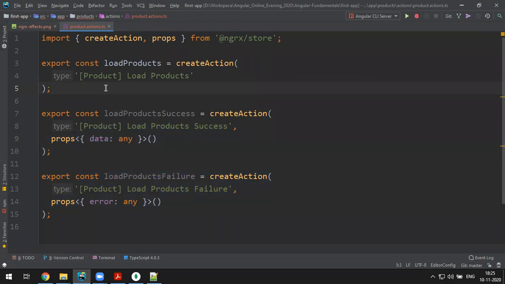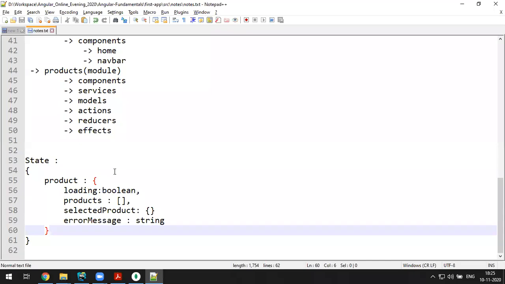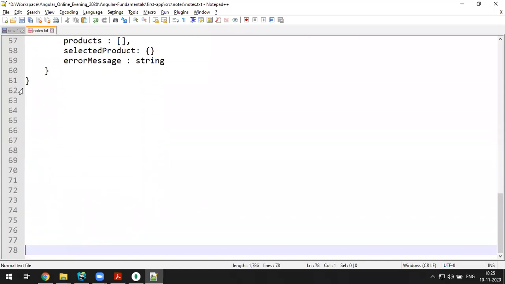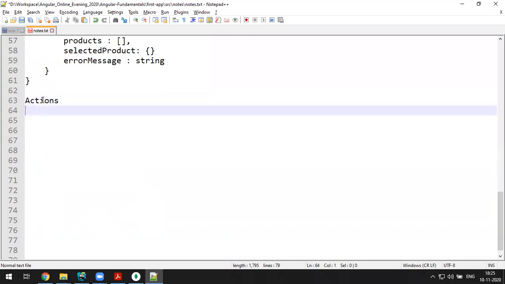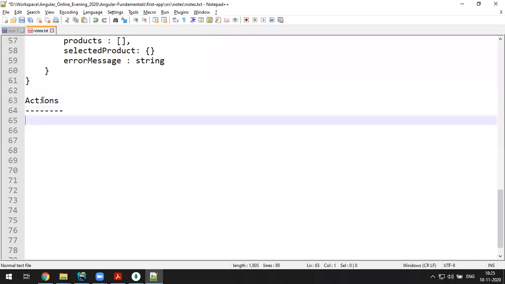So every action, actually, we have to perform four operations. Actually, I tell you what are the four operations. So let me focus on the action setup. Yeah, actions. Actually, what operations we are doing? Four operations. So one is what? Create a product. Before that, get, get all products.